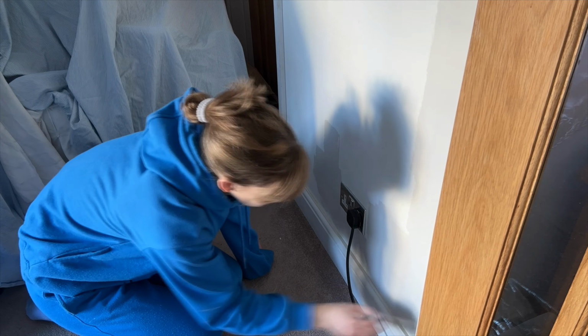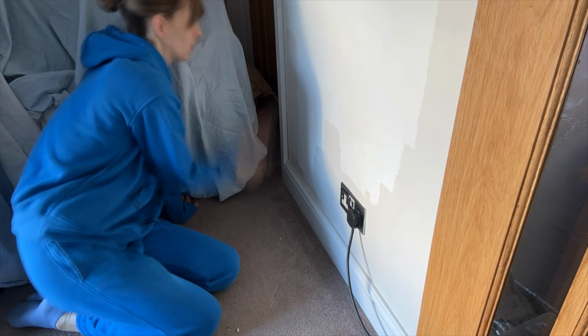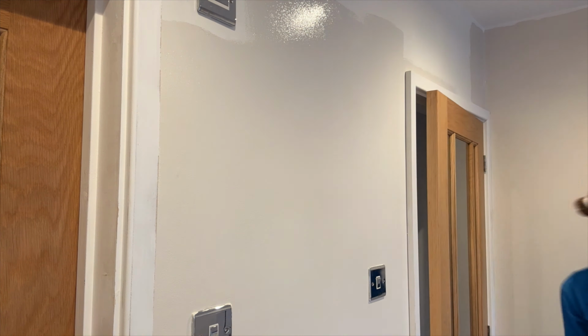I actually quite like painting around the edge at the bottom. I actually find it quite relaxing. Helps that we're painting the skirting in the same colour as the walls, so I don't need to be extra careful. The part at the top is the trickiest, where the ceiling meets the wall. You know what I mean? When you have to have an ultra steady hand so you get a nice neat line.